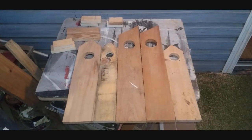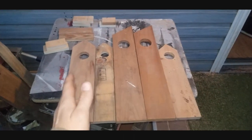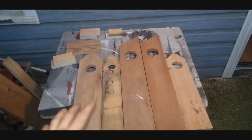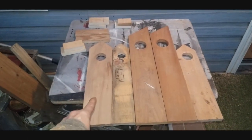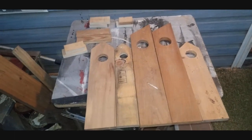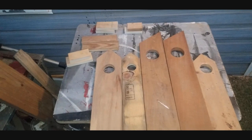Alright guys, so we've got all of our roof pieces cut now. Of course, we got all of our boards cut. So now what we need to do is paint it. And paint it, you can do it however you want to do. If you want this one blue and that one white and that one purple, that is completely up to you, guys. It does not matter. Paint these the colors that you have on hand. Paint them the colors that you like.